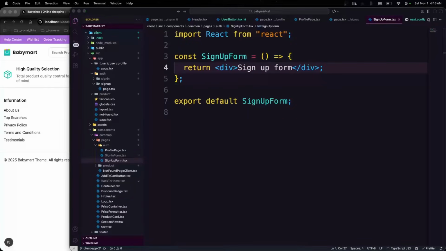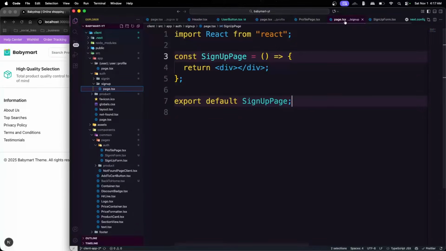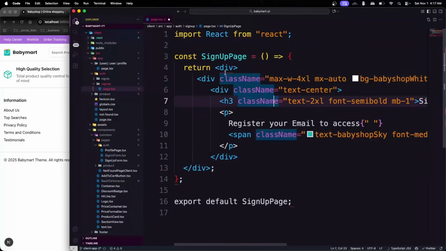Okay, so now this is combining it all together, so that we should be able to make things done in a pretty decent way. In the auth, we can now create the sign up form, pretty much simple like the others we created beforehand. So that one is also going to grab a similar scenario. If we go to our sign up page here, I'm going to close others over here. I'm going to just embed here. So this is the combination.